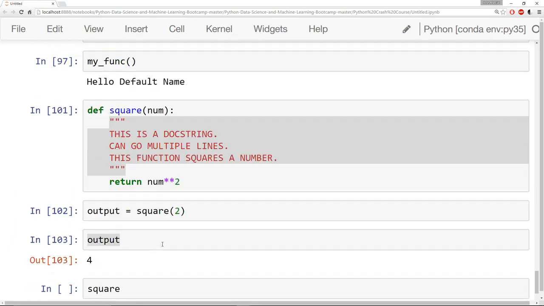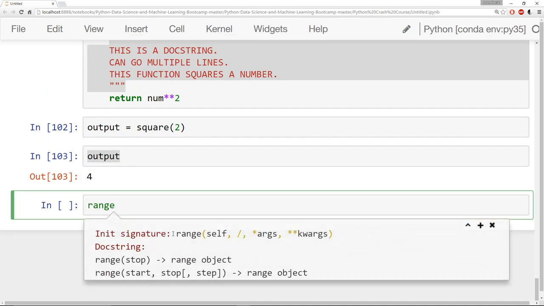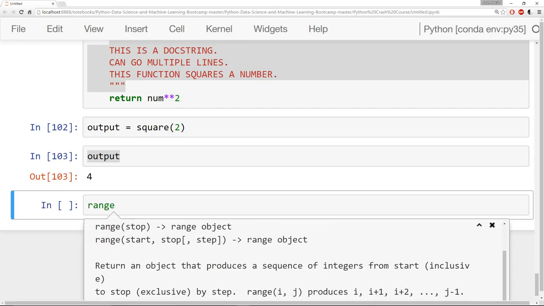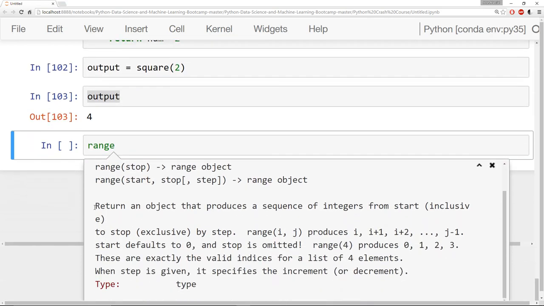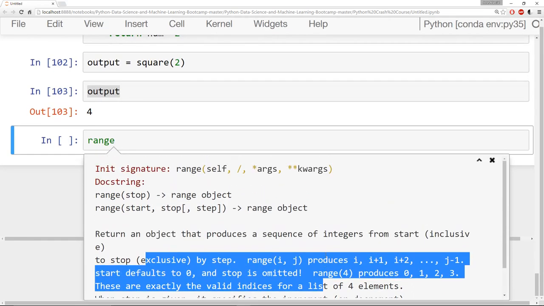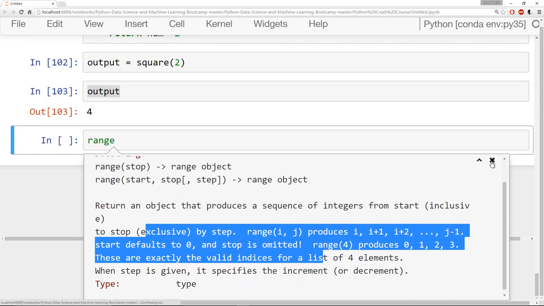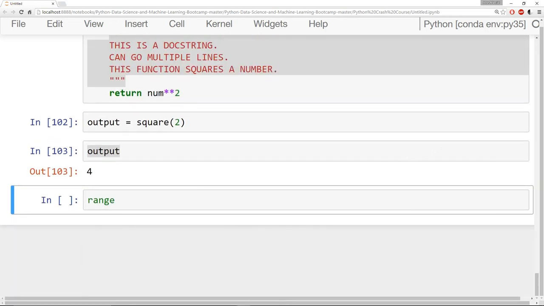Well, if you're using Jupyter Notebook, you can just type in range, Shift Tab, and notice it gives you the signature, and then it also has the doc string, where you basically say range stop, and it gives you a range object, or you can say range and then start and stop, and it gives you more information, like returns an object that produces a sequence of integers, etc., and it has a lot more information there for you. And this is the sort of thing we're going to be using all the time throughout this course, this quick access to documentation strings. All right, we'll go ahead and end it there.